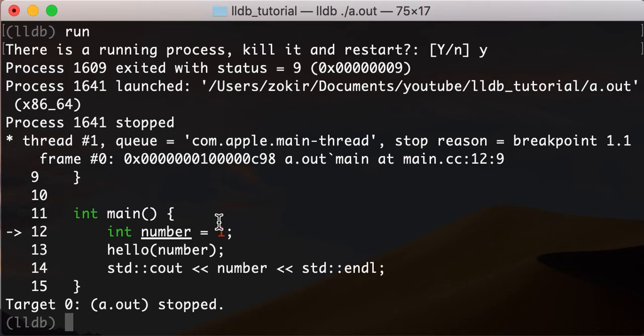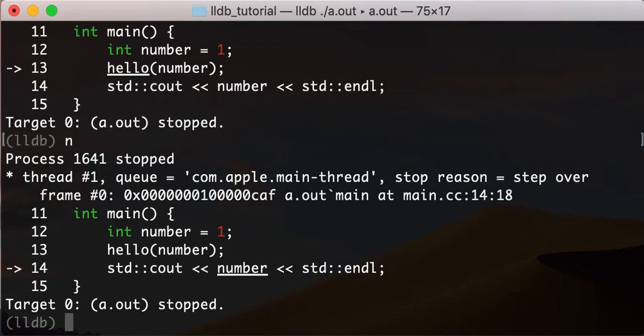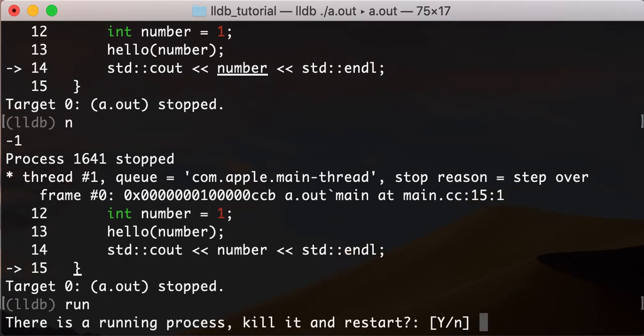So let's say that in our case we only have one function, hello number. But let's say we have like 20,000 functions, very complicated, and some of them take numbers, some of them don't. So what happens is we had a number 1, and then here we printed -1. We don't know what happened. In this case we don't know because there's only one function. But let's say there were so many functions, and for some reason our value changed. We're like, oh my god, which function actually changed it? We don't know. So what we can do is, let me just run it again.